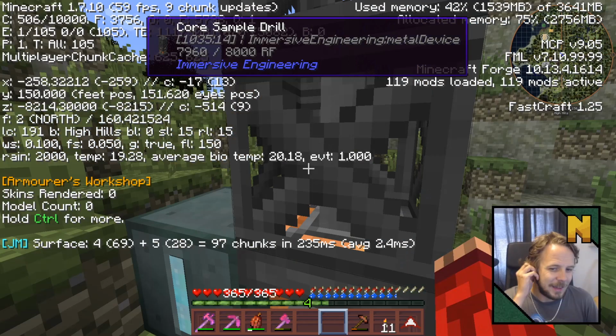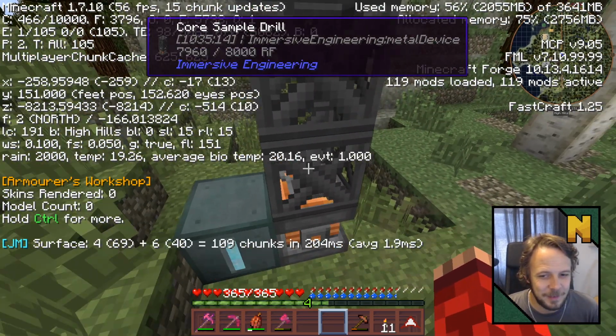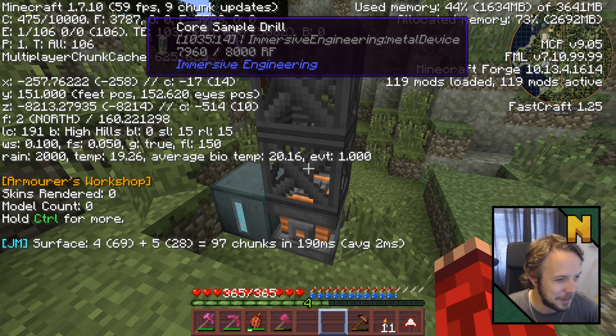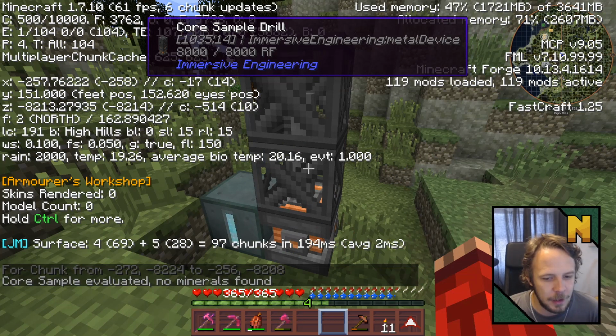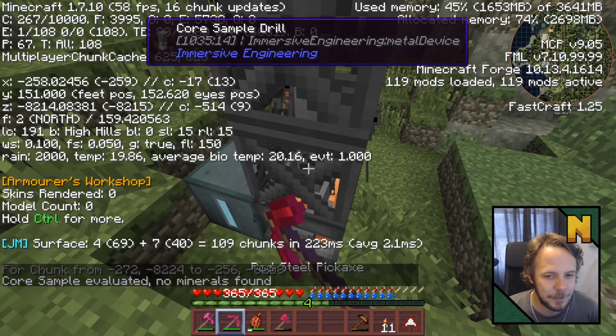Now, I guess it makes sense that they would be rare, these deposits. And when we find one, even if it's not the copper one that we're looking for, it's going to be pretty tempting to just go for whatever it is that we find first, right? Okay, no minerals found in 17, minus 514 either.